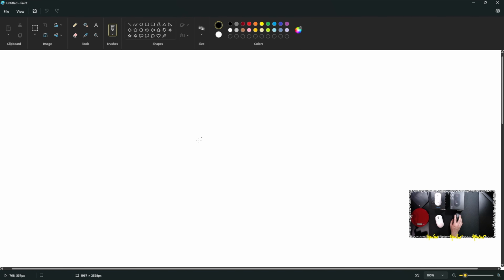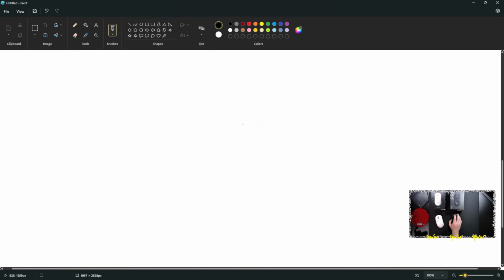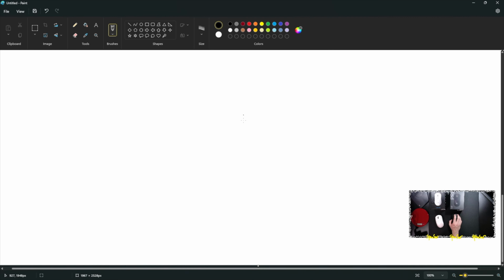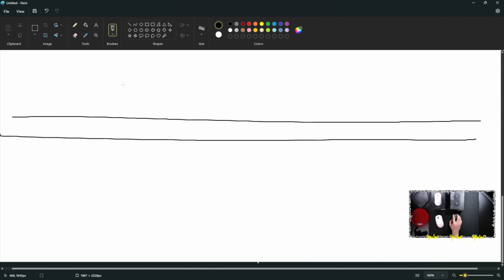So here is the straight line test using the GPX 2. I'm just going to keep my wrist on one point and not move my wrist, and only adjust my hand while my wrist is static. So I'm not moving my arm, I'm only moving my wrist like this, and seeing how straight the lines are based on the shape. So as you can see, the lines are pretty straight.